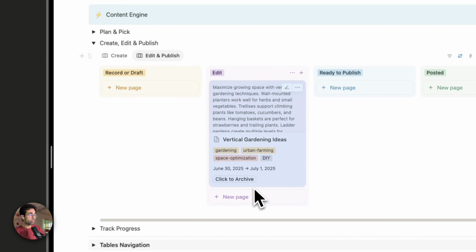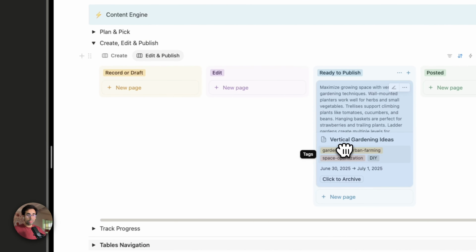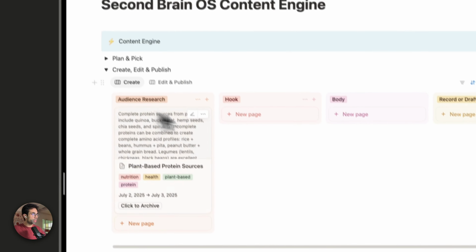And interestingly, if something on this stage still feels that you want to archive it, you still can. I wouldn't, but if you want to, you can. And then you finally move it to ready to publish. This means it's completely clear from your plate, right? And if you go back over here, it's clear from here.